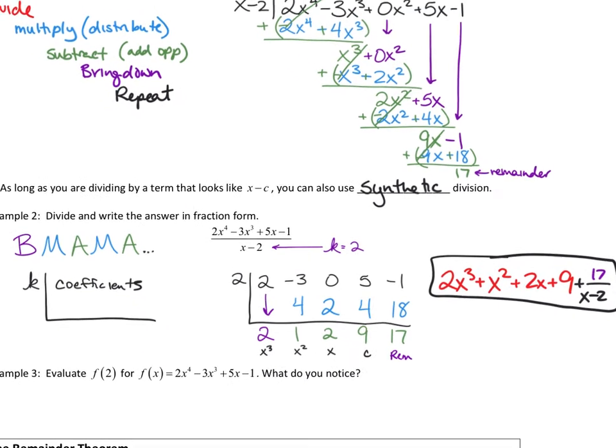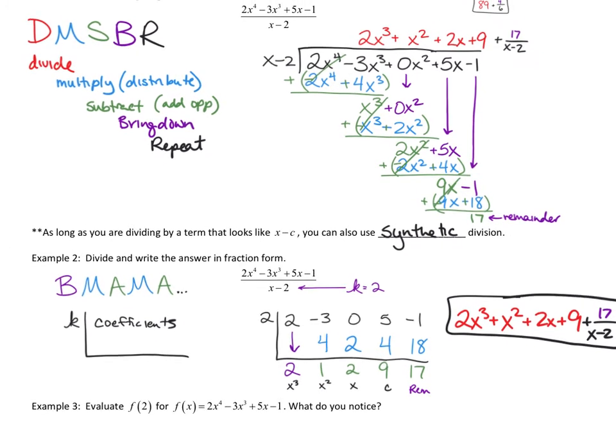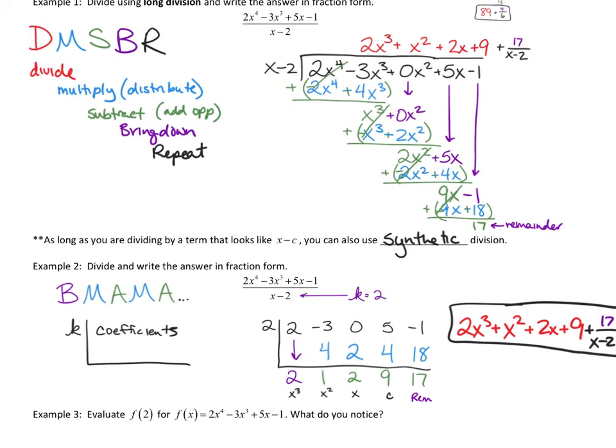So if I'm asking you to divide things, you could go for it with long division. We technically know how to do that. But a lot of times, especially for what we want to do in this class, which is factor these giant polynomials, we'll be finding factors that are x minus c, x minus 3, x plus 5. Synthetic division is going to be very helpful here. But there's one more thing I want you to notice.